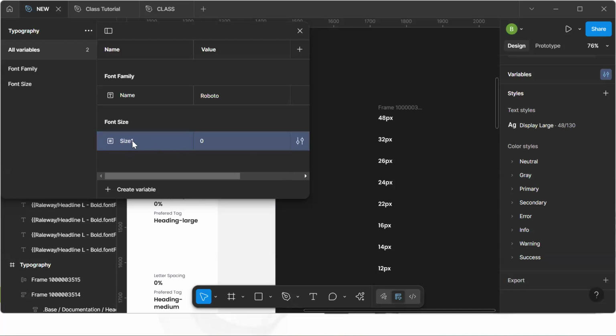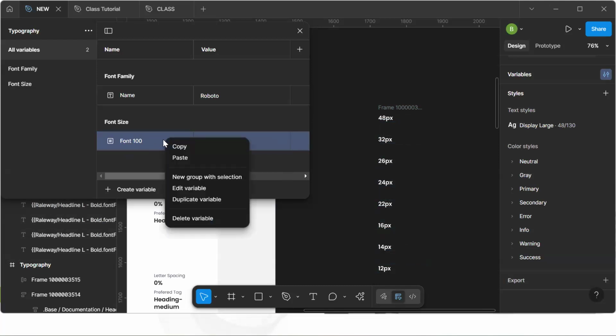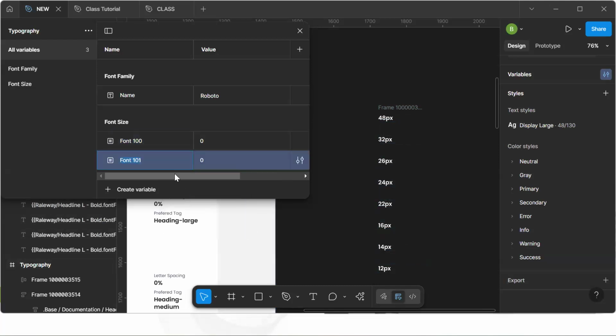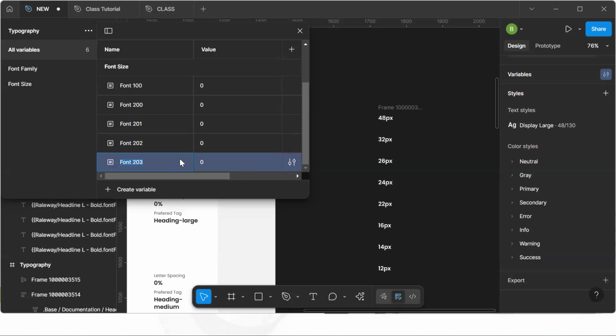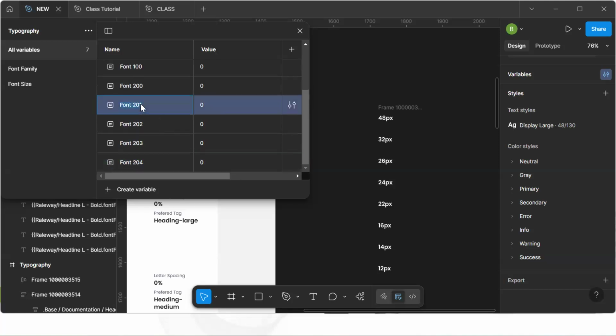So take note of this. Or I can just say font, font 100. Now we have 1, 2, 3, 4, 5, 6, 7, 8, so I'm going to duplicate my font into 8. You can do that by right clicking and then you see duplicate variables, or you can use a shortcut. If you are using a Windows laptop, you click shift and enter, and shift and enter will duplicate this for you.